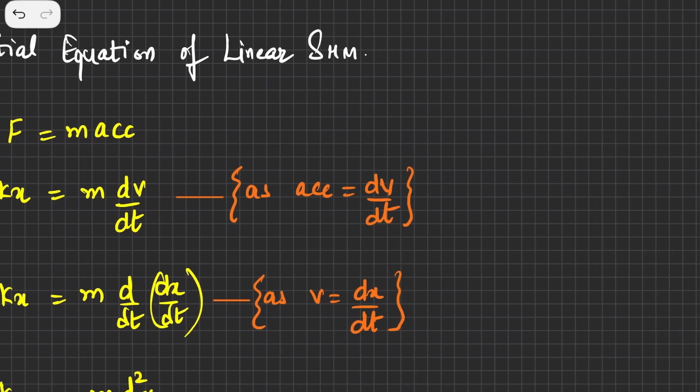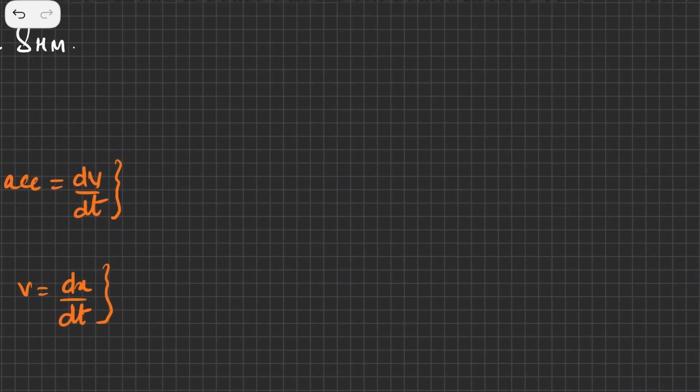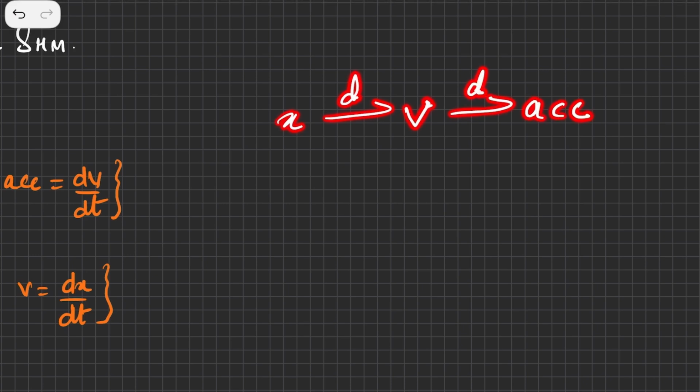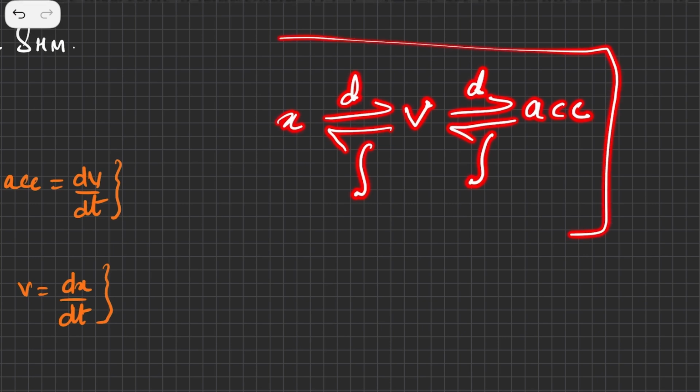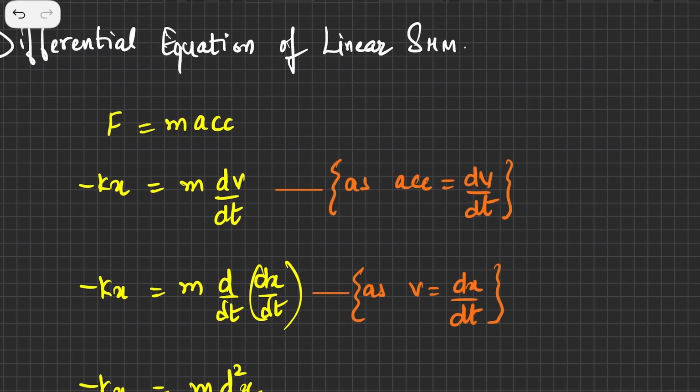Now there is a prerequisite here: you should know that if you differentiate displacement, you get velocity, and if you differentiate velocity, you get acceleration. And if you integrate acceleration, you get velocity, and if you integrate velocity, you get displacement. So note this, as it would be needed in many places.